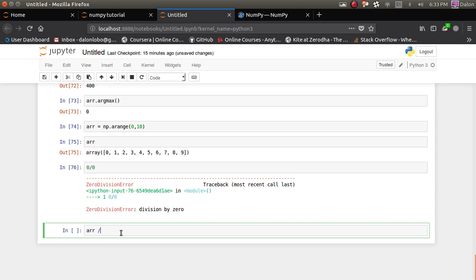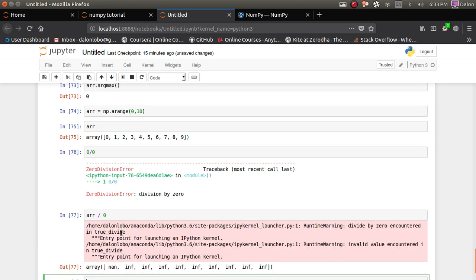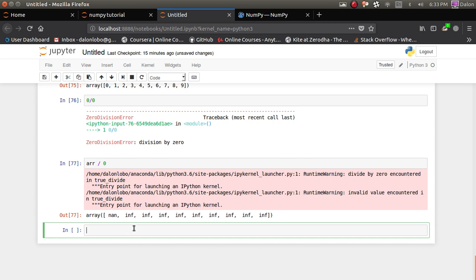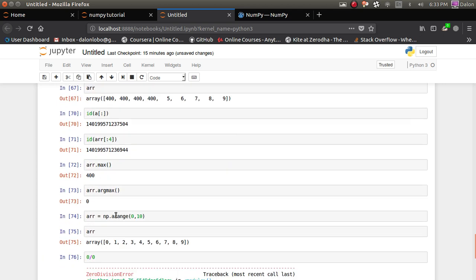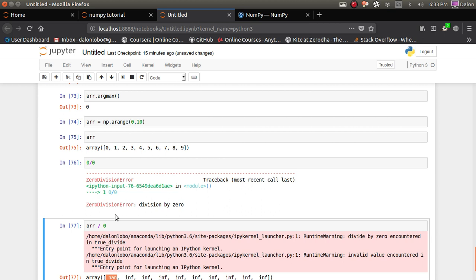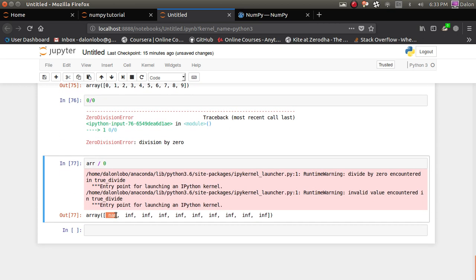But in NumPy what this does is it's not going to throw an exception. Instead it's going to throw you a warning, and your values are basically going to infinity because it's divided by 0, and this is nan because it is a 0 by 0 division. So just keep that in mind. You may be expecting it to throw a zero division error, but it is not going to do it, and you should be good.